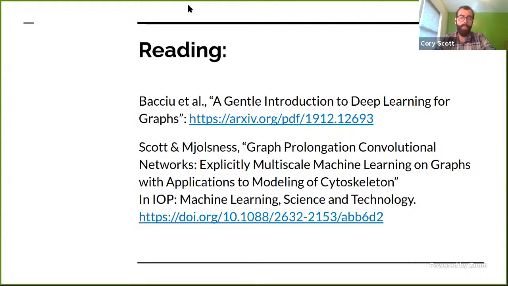First, I want to start off by giving a couple of references. If you are not familiar with graph convolutional networks or graph neural networks in general, this is a review paper from a little under a year ago that I'm pretty fond of. I think it's a very broad review that presents things in a fairly unified way, so I would recommend that. And secondly, the other link there is a link to the recently published paper on the work that I'm going to be presenting today, if you'd like any more detail about anything that I discuss.